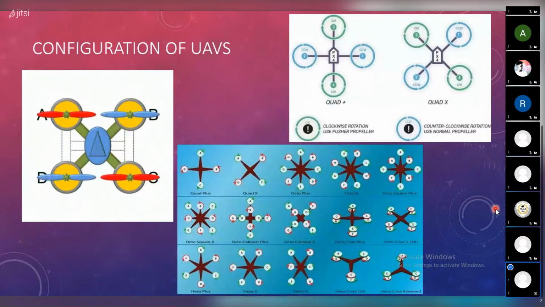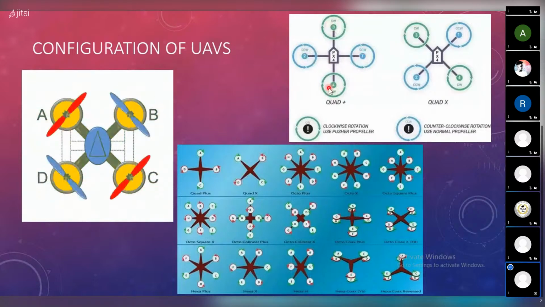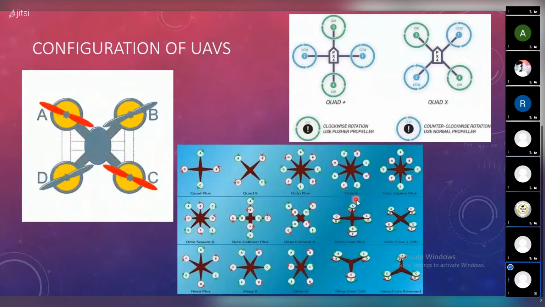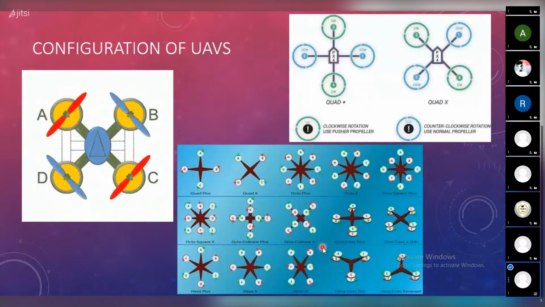The picture on the right that you are seeing moving around is called the X configuration, because if you see the airframe or the structure of the drone, it is in an X sort of configuration. And there is also the plus configuration because of the shape itself. Any drone that is using 4 blades is called a quadcopter. Quad meaning 4. If there are 3 rotors, it's called a tricopter. In this picture, this drone is using 8 propellers, so they are called octa. Octa plus is this configuration, octa X is this configuration, octa square plus, octa square X, octa collinear plus, collinear X, coax plus. Now coax is basically coaxial. So you have four arms itself, but on each arm you are placing two motors with propellers.